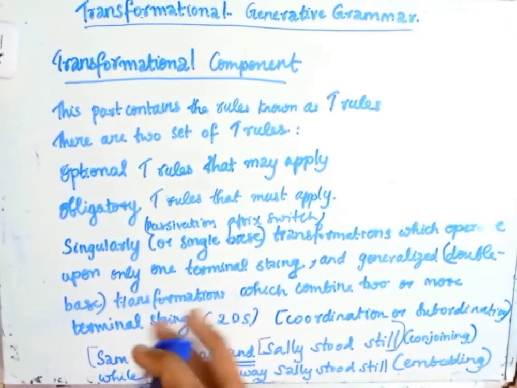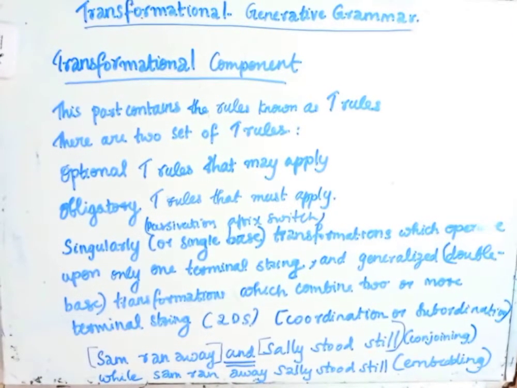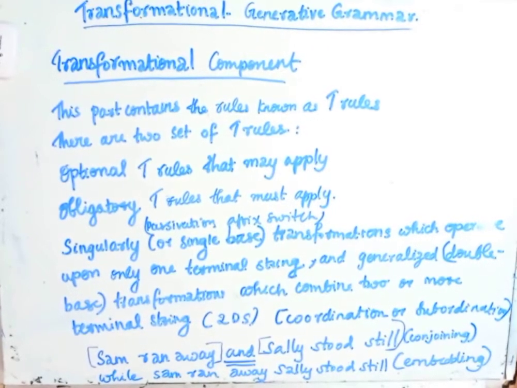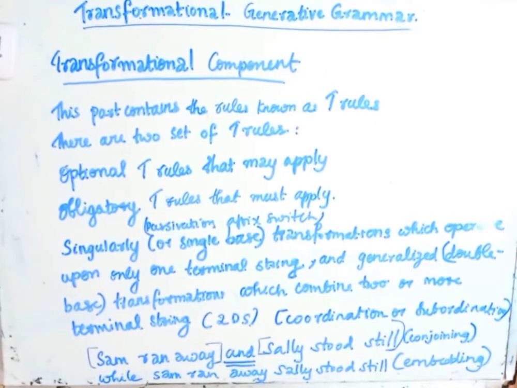Hey guys, in today's lecture we'll be discussing the three major components of transformational generative grammar. So in the first lecture we discussed the base component or the PS component. In this lecture we'll be discussing the transformational component. Now this part contains rules known as T rules or transformational rules.